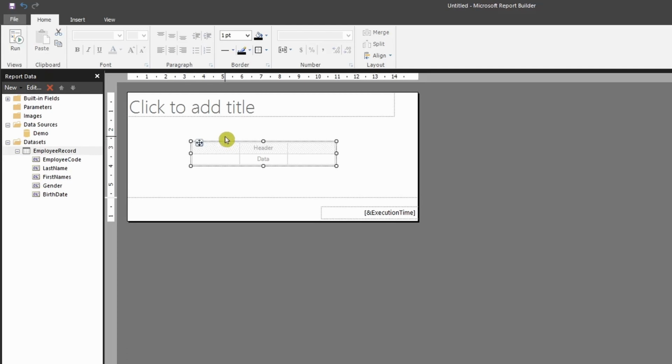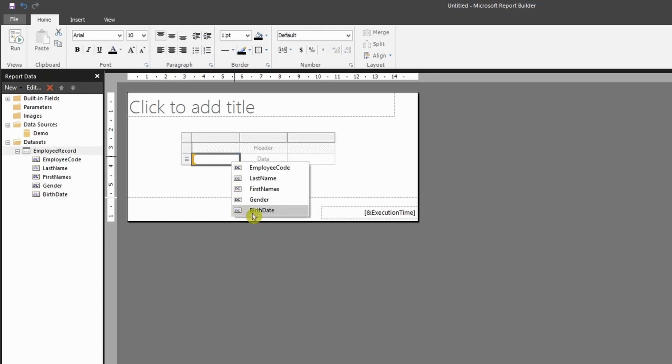Once you click on this table, you have the header on top and the data on the bottom. When you hover over the data row over here, a button becomes visible that will indicate you to select a field from the data set. As you can see, I am able to select directly from the fields, but if I have multiple data sets, then it will first ask me to select the data set, and following that, it will ask me to select those fields. For now, let's get started. I'll select these fields.